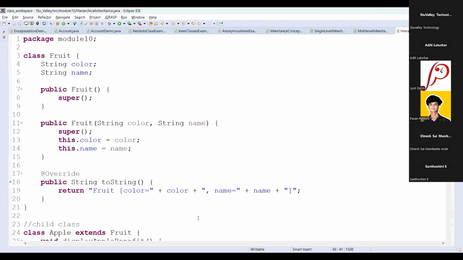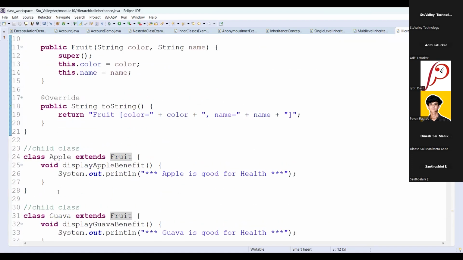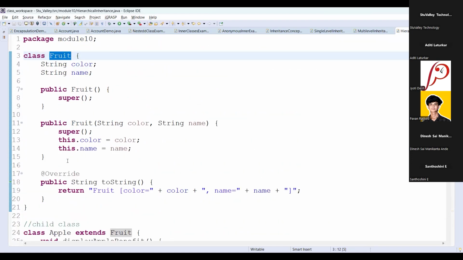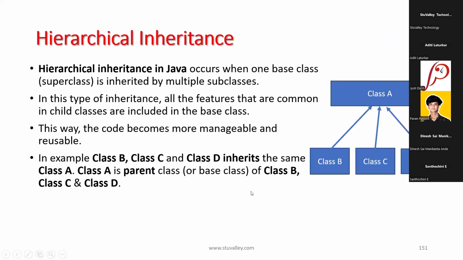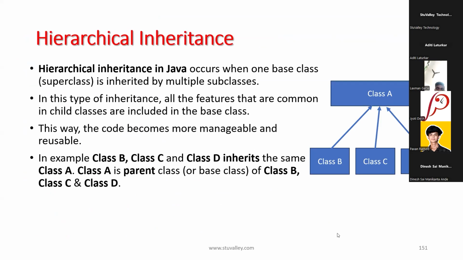Okay, so this is an example of hierarchical inheritance, where all the common properties for child classes you can write in one parent class, and you can inherit it into multiple child classes. That is known as hierarchical inheritance. Any doubt, anyone? Clear with this example? Shall we go ahead?